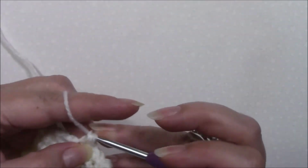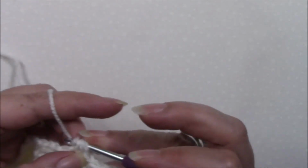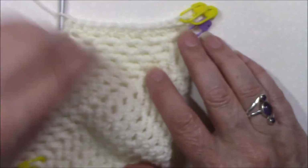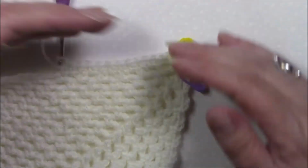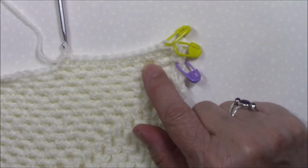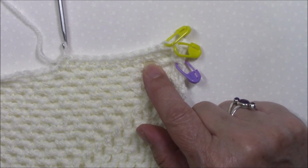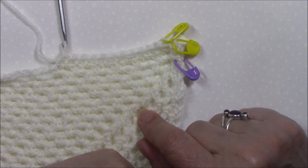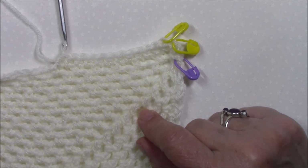So where it may have looked as if your work was getting a bit frilly, this will actually pull everything back together and make it all nice and square again. Let's just do a couple more. Okay, so you're just going to work along like that, putting a half double crochet into each single and into each chain two space. So when you are done, you will have 209 half double crochet on each side.